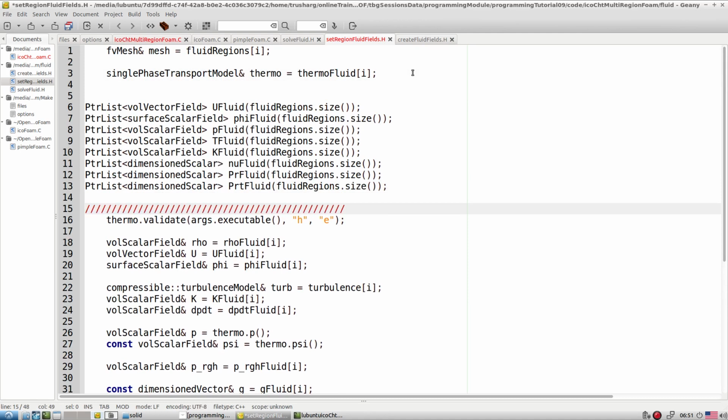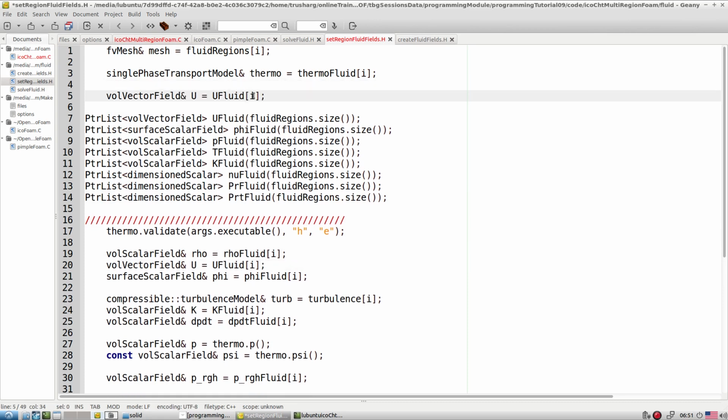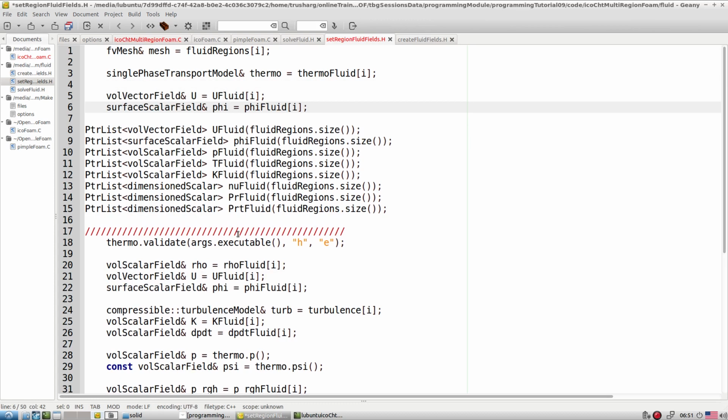Okay, so these are the new things we are going to add from this side. No argument required. So start with volume. Let's say this V fluid we need, so definitely let it be here. Then V fluid, then we require the phi of a fluid, so let it be phi of a fluid. Okay, then P required, so P is a volume scalar field, so straight away copy from this area.